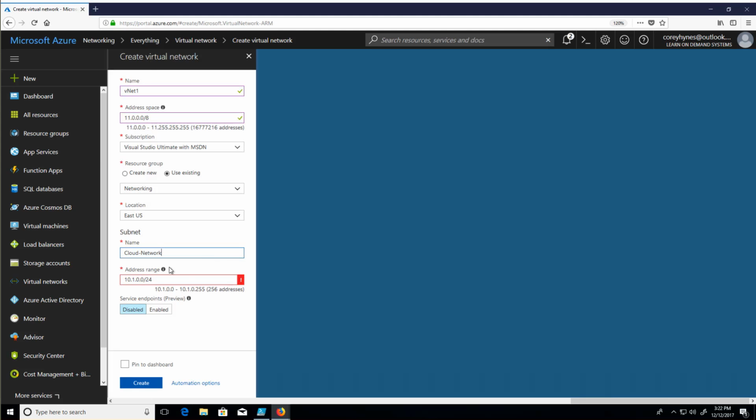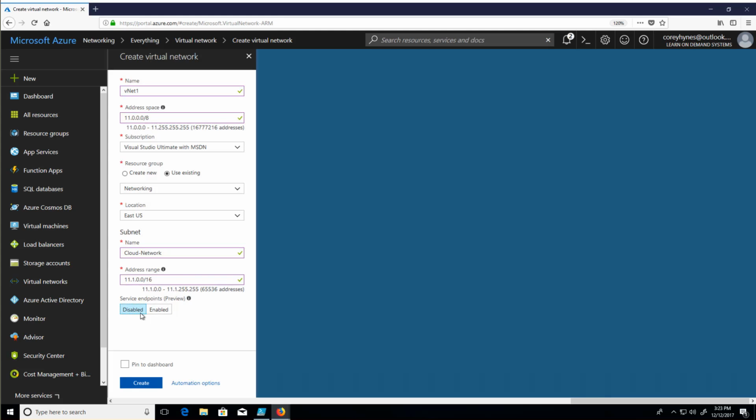And I need to choose the subnet that I want. And you know, there's a lot of theories and practices on this. My personal practice is I'll take the subnet one octet further in. So this is going to be 11.1, and I'll make this a /16. And so this gives me the availability to have a fairly large subnet in the order of 65,000 addresses.